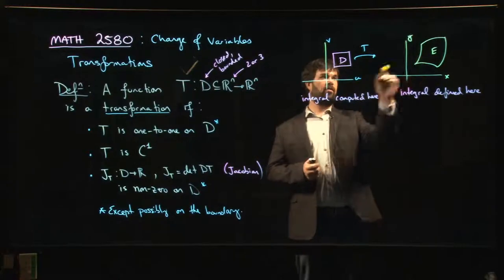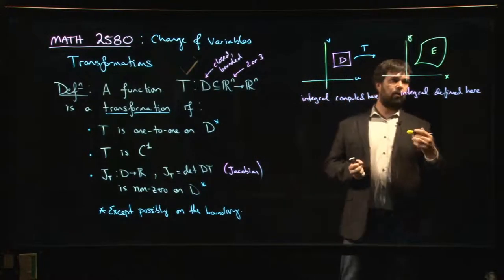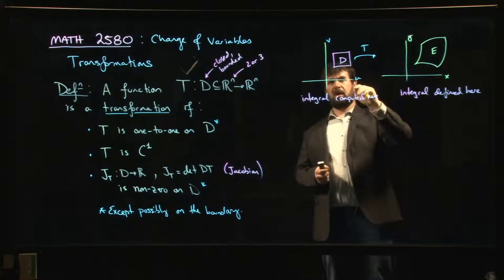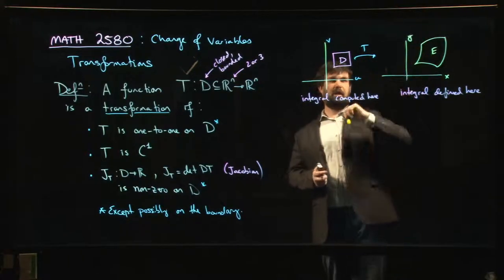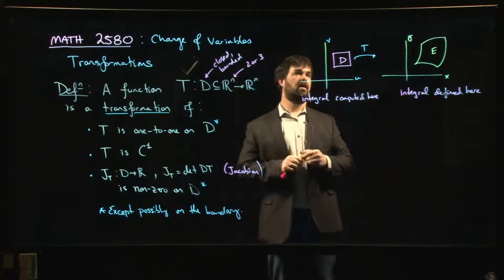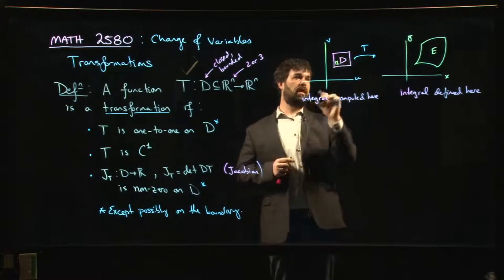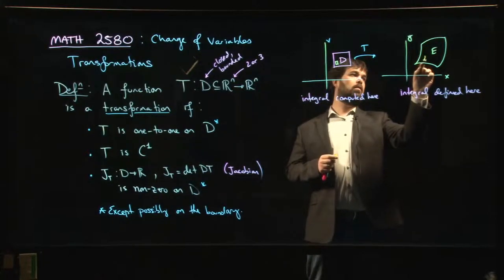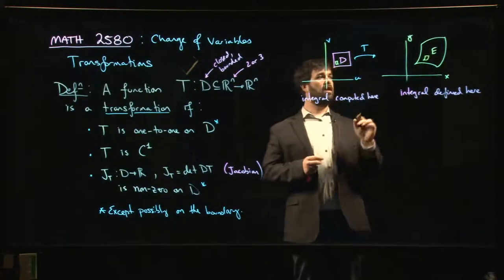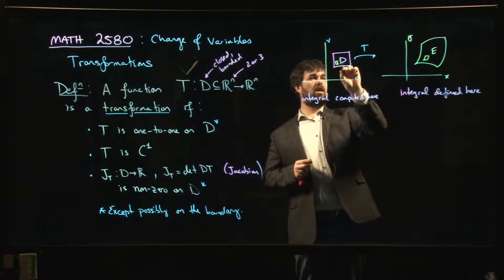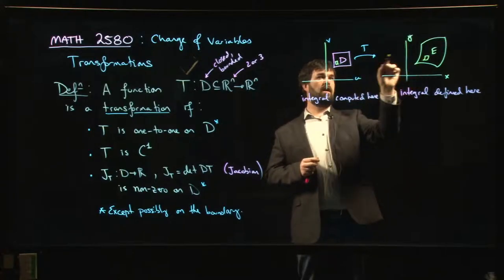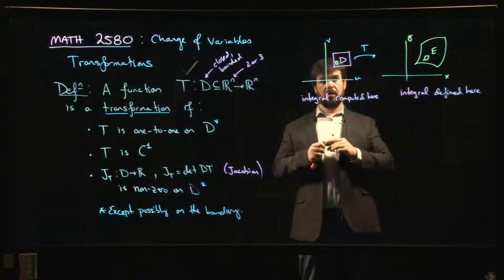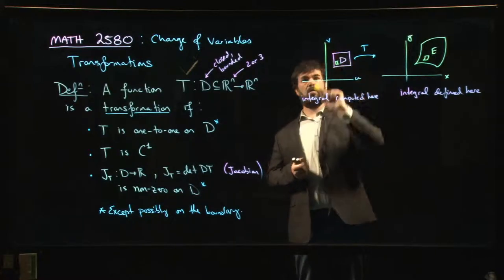And so the way you have to tie this together is you have to understand, well, when you apply this transformation, we know that if we think about double integrals, we think about Riemann sums. We think about having some kind of a grid. And we have to think about how does a little area over here get transformed when we send it over here. How does a little rectangle inside my big rectangle, what happens to that? Well, that little rectangle, that's probably going to turn into something like that over there. And you need to know how much does the area change when I go from here to there.